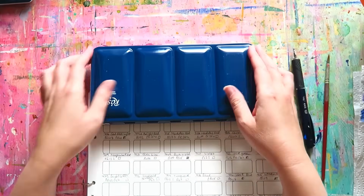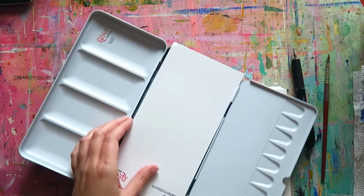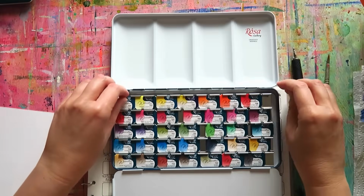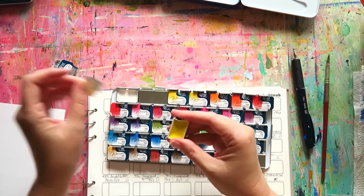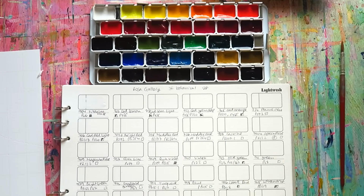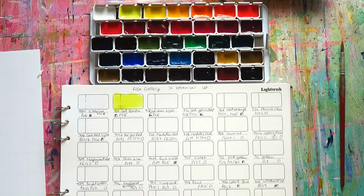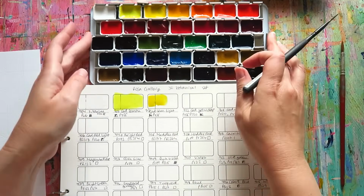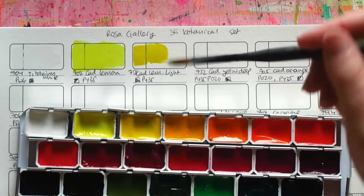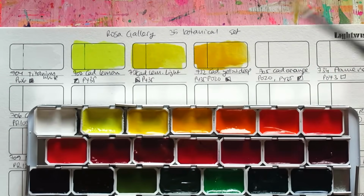Now let's look at the botanical set. The botanical set includes 35 full pans, and I'm quite impressed with how balanced this set is. You get a great variety: yellows, oranges, reds, pinks, purples, blues, greens, and earth tones, and nothing feels repetitive, which is really rare in large sets where sometimes you have so many redundant colors.